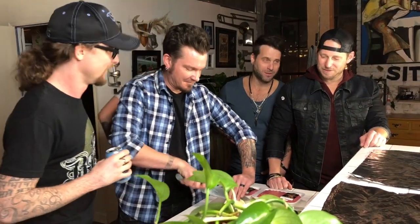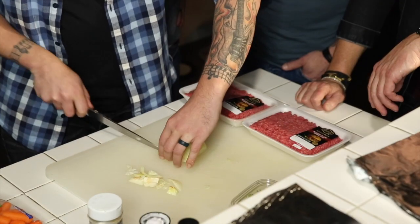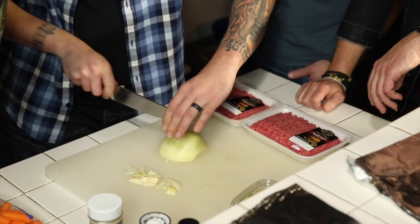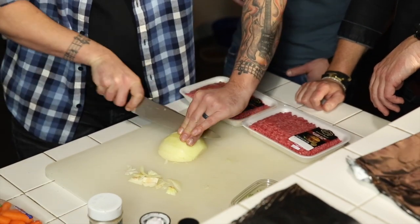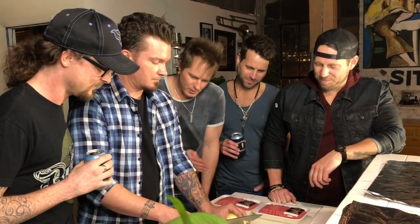Always cut these little pieces off the end — you don't need that. First person cries got to pay a hundred bucks. There's more than one way to chop an onion on Cooking with Kelby. I love having friends in town when we're doing Cooking with Kelby because then I don't have to do as much of the cooking. You got to clean up though. Just give her one more cut down the middle and you're good to go.